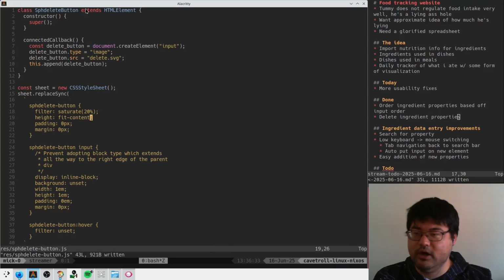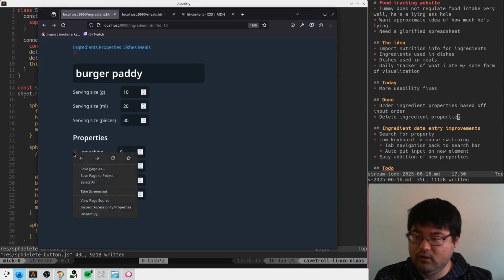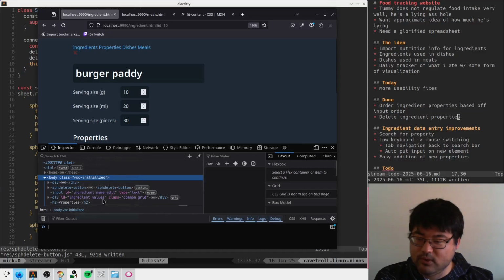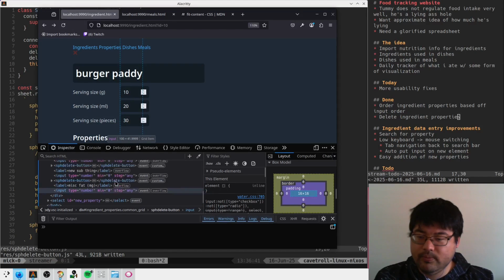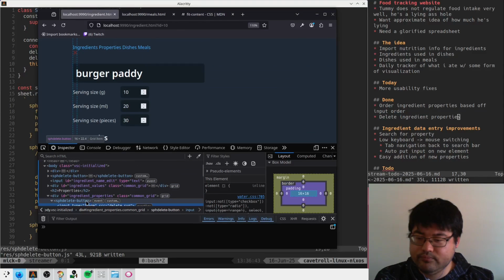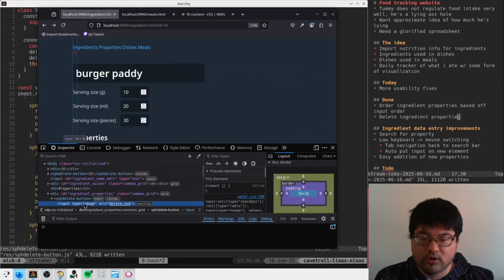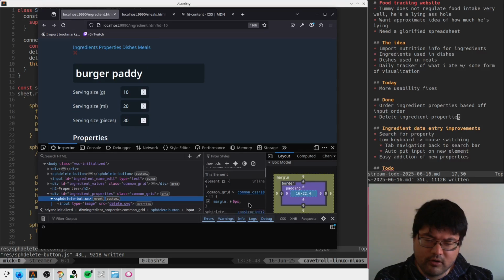I don't think that's right, but we can try. I don't think that's why this is doing that. Oh, this margin is not being applied? Why?